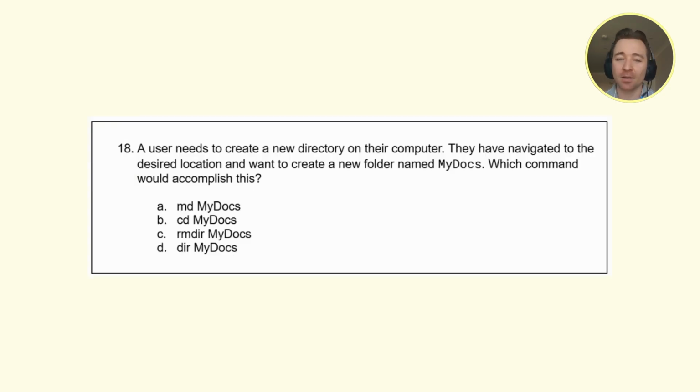Look at this. I'm going to make this the last one. This question reads, a user needs to create a new directory on their computer. They have navigated to the desired location and want to create a new folder named mydocs. Which command would accomplish this? A, md mydocs, B, cd mydocs, C, rmdir mydocs, or D, dir mydocs. Your answer coming in 3, in 2, in 1.